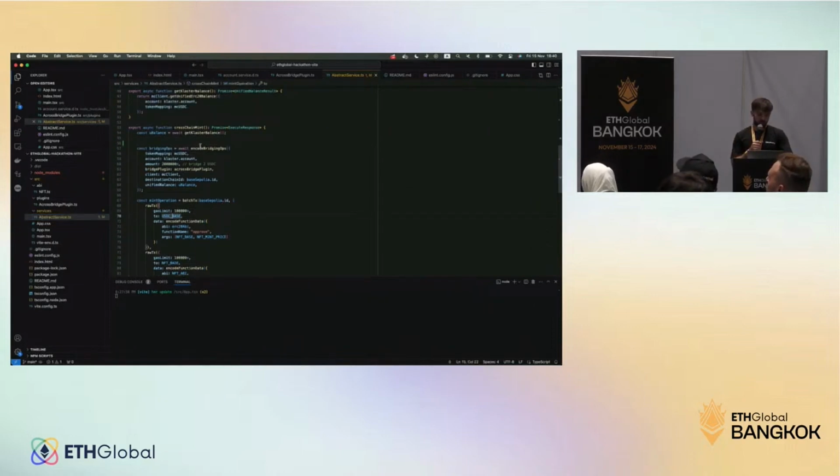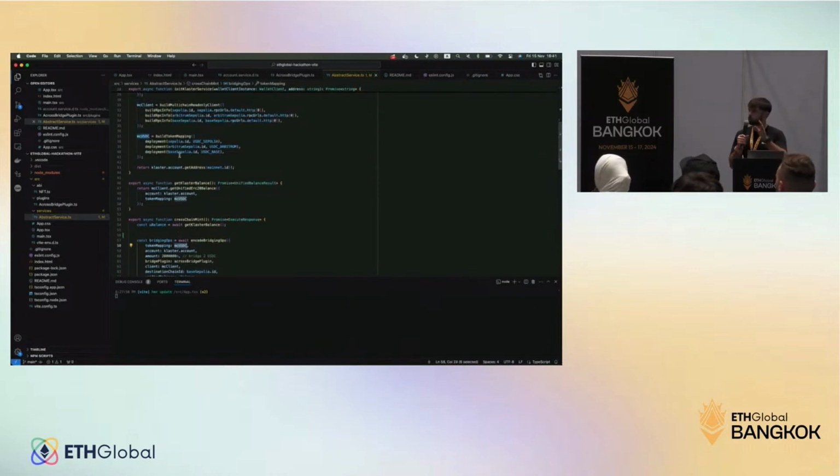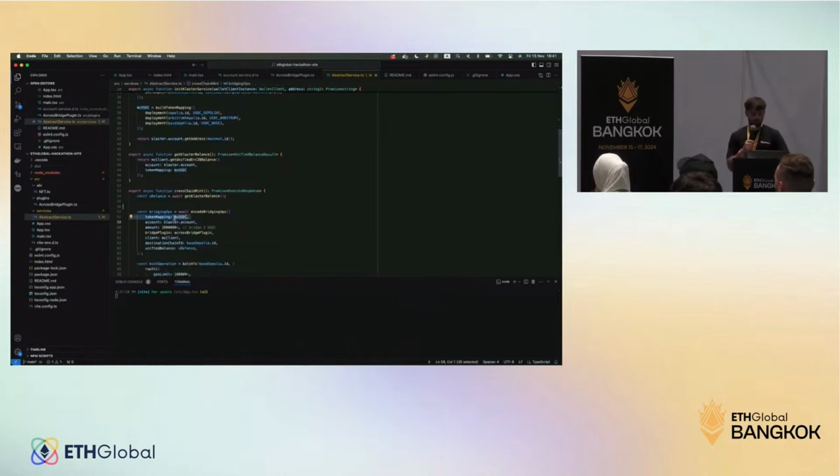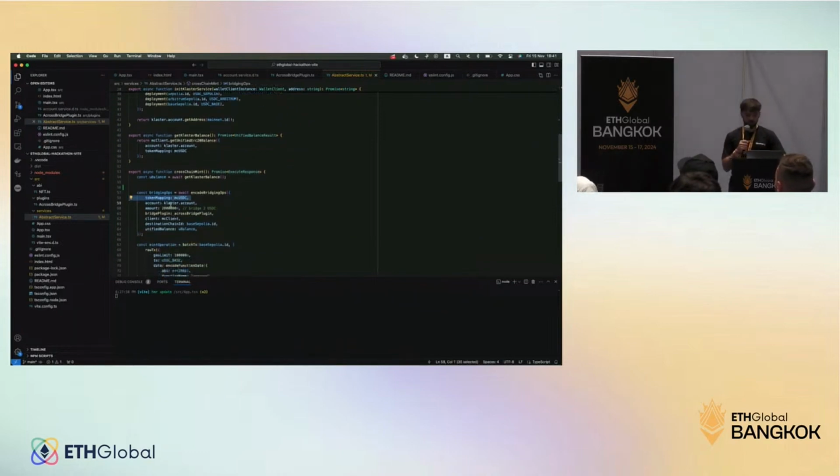You can see here that I have just called the encode bridging ops plugin, which we have defined in our repo. And I just gave it basic information. Okay, I'm working with USDC. I gave this plugin something we call token mappings, which is a list of the same tokens on every chain and their addresses. In this case, I have multi-chain USDC, which is a token mapping that defines the addresses of USDC deployments on different chains. So I say to this bridge plugin, I'm working with multi-chain USDC.